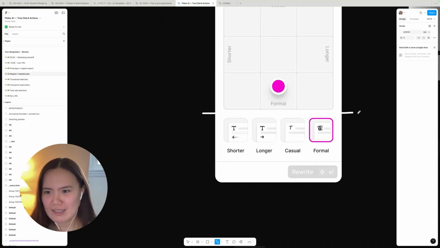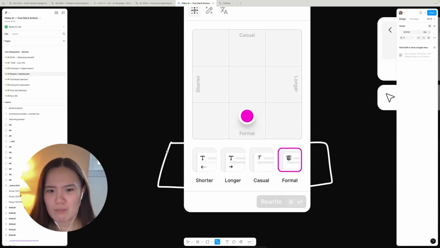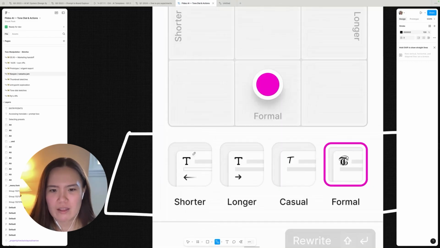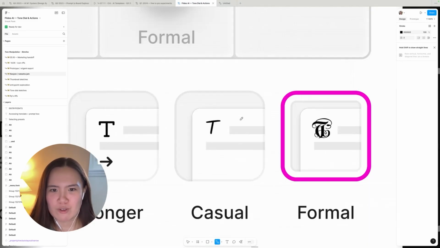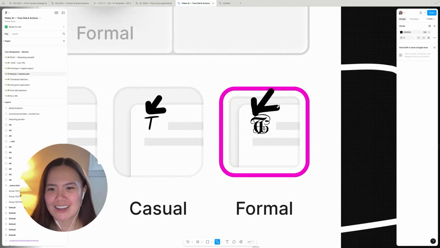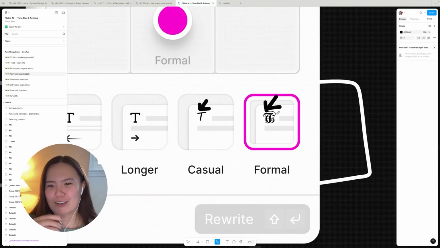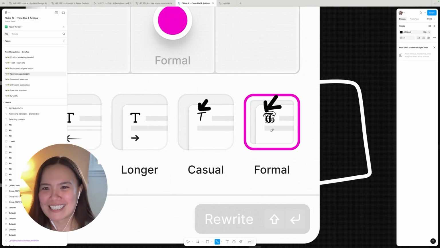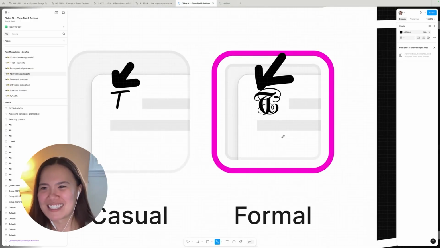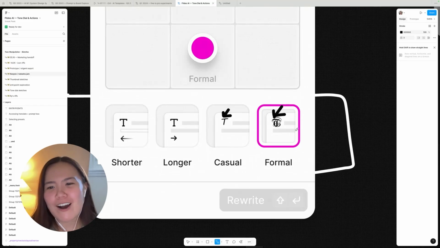This is something that I mocked, where maybe shorter is visualized this way, longer is visualized that way, casual is visualized by this handwriting font, and formal is by, what's it called? I don't know if you know that SpongeBob meme where he's writing something really hard and all he did was sketch out this one T. So we were thinking, this could be a fun way to show it.